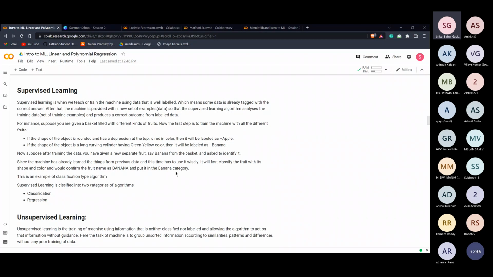And this similar example can be done in an unsupervised manner, where we can work with unlabeled data, which Varsha will explain in a bit. Under supervised learning, we have two major categories, which are classification and regression. Under regression, in this session, we'll be going deep into linear and polynomial regressions. Under classification, we'll go into logistic regression. That we'll see in a bit. We'll dive into unsupervised learning and reinforcement learning right now. Varsha can take it from here.